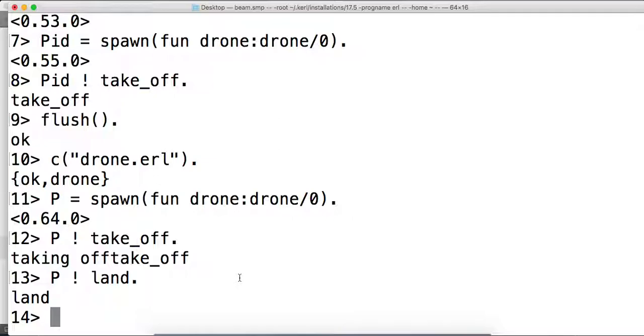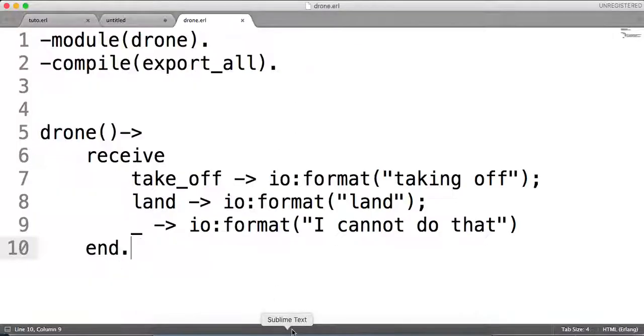Okay, so why is it not evaluating the land now? Because we're not recursing back. Exactly, because the process has finished executing what it has to do.